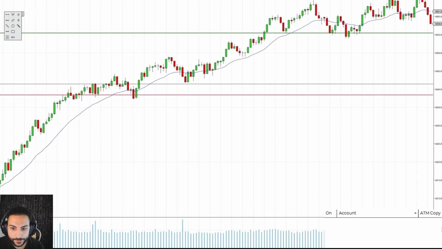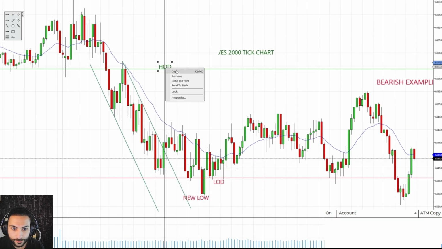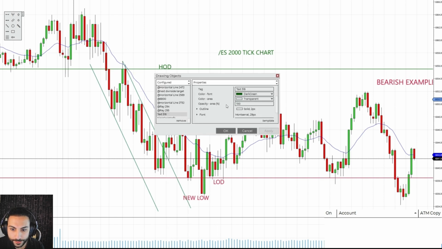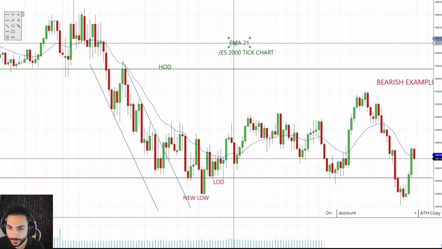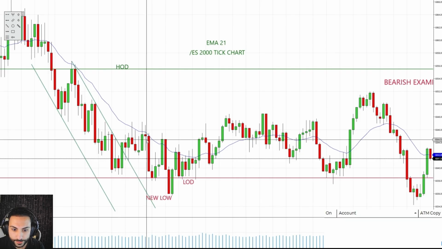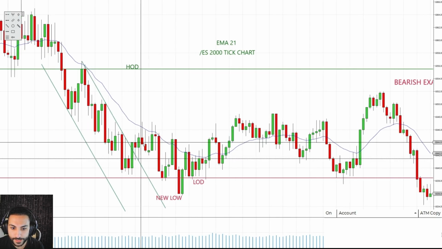And the only indicator that I use is the EMA. So let me write that out for you guys. This is the only indicator that I use. Depending on the platform that you're using, you can just go to indicators and find it. EMA stands for the exponential moving average. And we are going to set that period to 21, right? So we use the 21 EMA as an indicator. This blue line here is the 21 EMA and the period that we're going to set it on is 21. Once you have that set, you can choose any color.